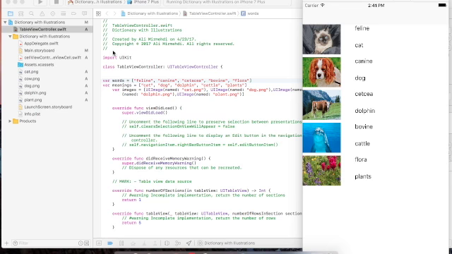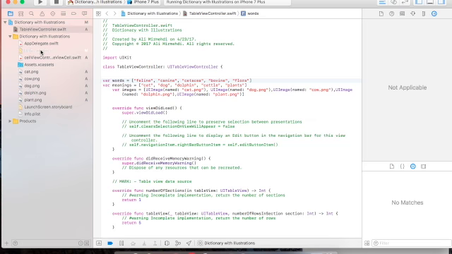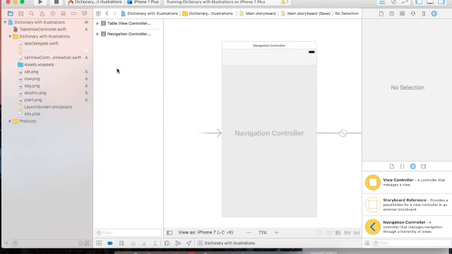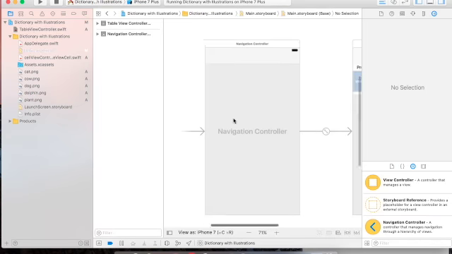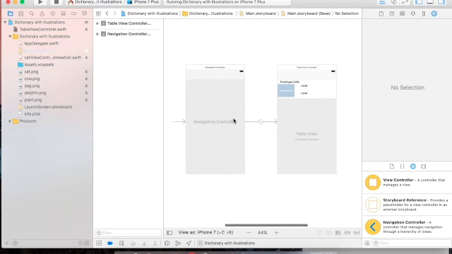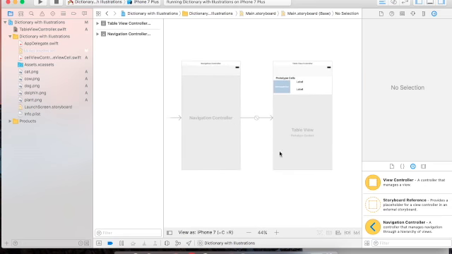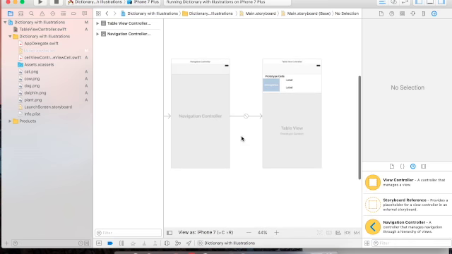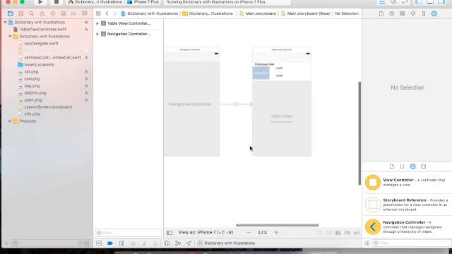We would begin with the main storyboard here, and we have the table view and the navigation controller.